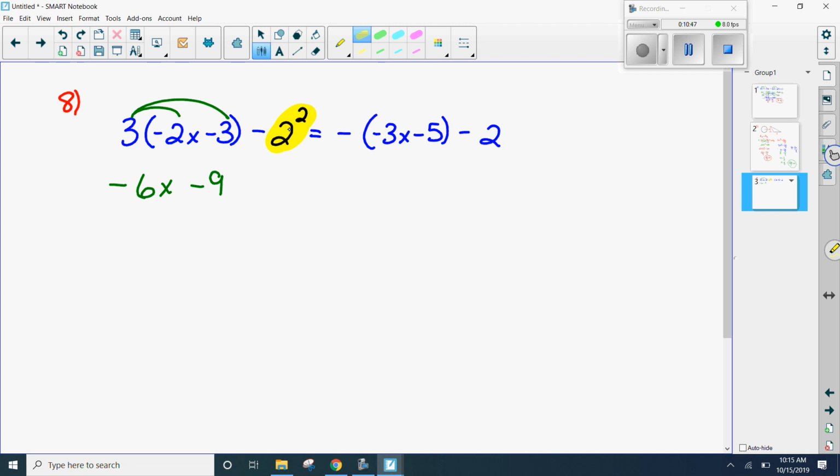What do you know about this next term when I look at this? Your base is 2, not negative 2. So we're going to have minus, and 2 squared is 4. It's not a plus 4. Plus 4 would make the negative 2 be in parentheses. That's equal to, what happens when you have a negative in front of your parentheses? You change the signs. You multiply that through. Negative 1 times negative 3 is 3x. Negative 1 times negative 5 is positive 5 minus 2.